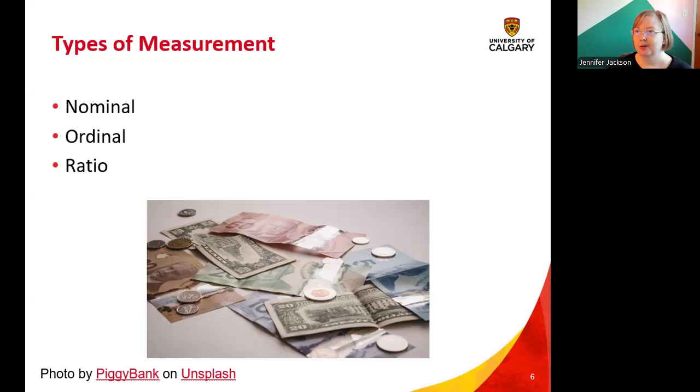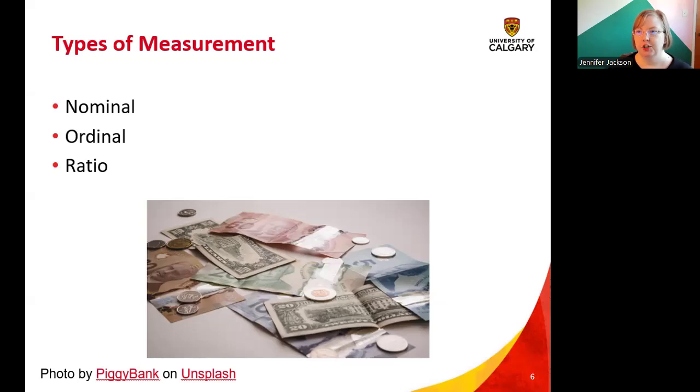So you could also look at, like, what city are you from? Calgary, Edmonton, Vancouver, Regina. You're looking at the named variable and there's no difference between them. Nominal variables are typically used to describe the sample in the study. How many people did we have from this location? How many people did we have from this gender? How many people did we have who work part-time versus full-time? Things like that. Those variables are separated by name.